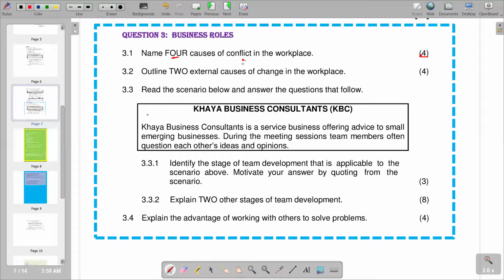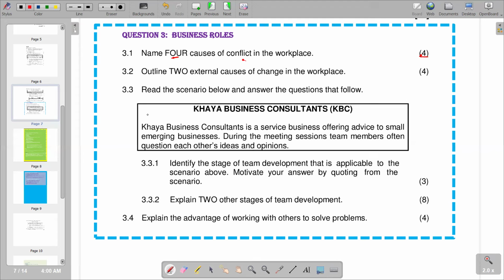So first of all, we know that conflict, from the context of a workplace, is a disagreement between workers. Alternatively, we can define it as a serious incompatibility between two or more opinions, or an incompatibility between principles or interests. So this is the basic definition that we have of a conflict.